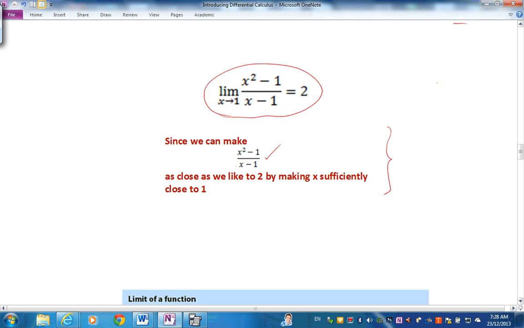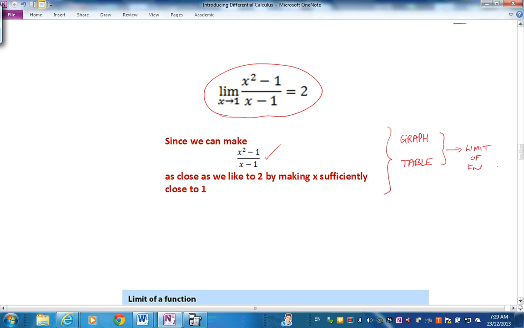There's not a lot of analytic discussion required for this part of the course. We can do it with a graph like I just showed you on the Casio or whatever graphics display calculator you've got graphically, or we can make up a table of values. We'll come and look at that later, and those two will give us an idea of the limit of the function as we approach a particular point.